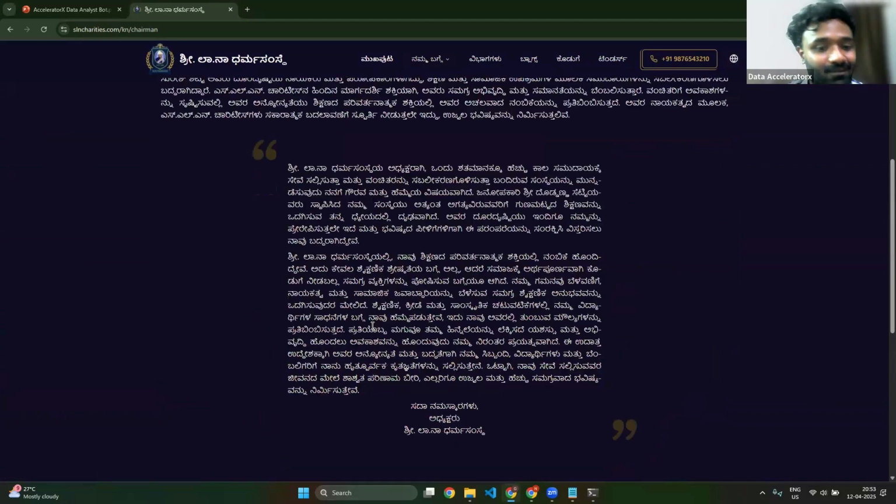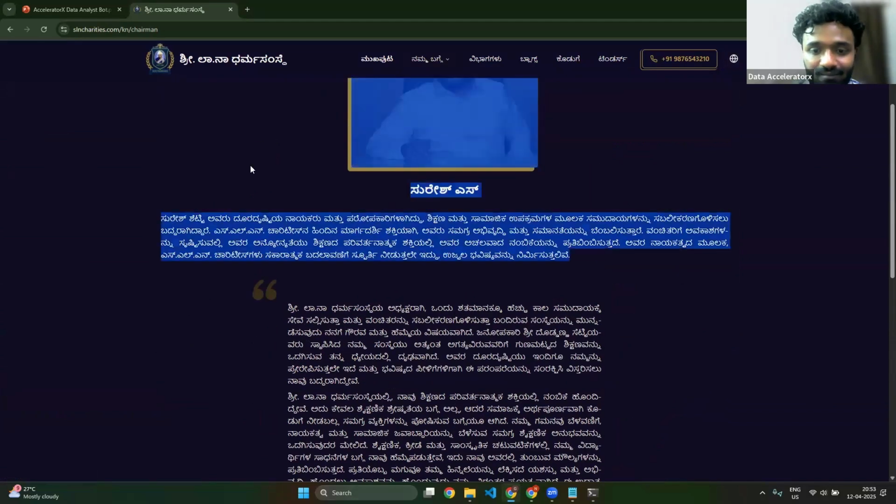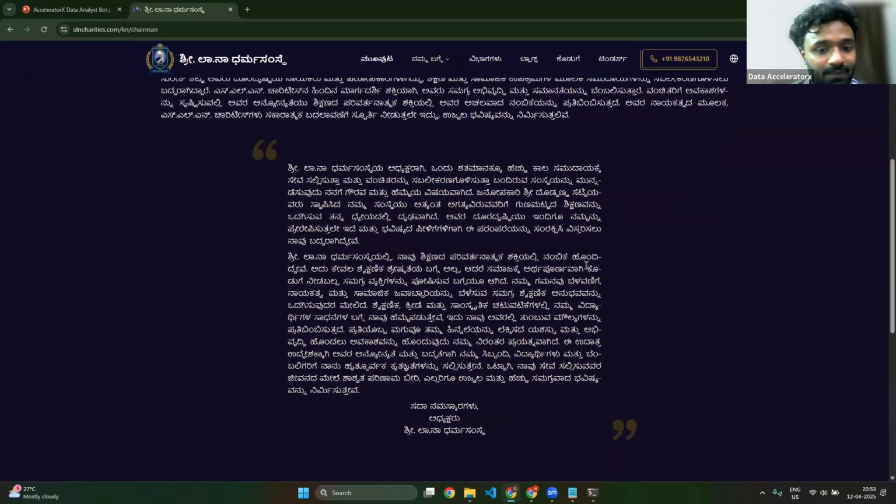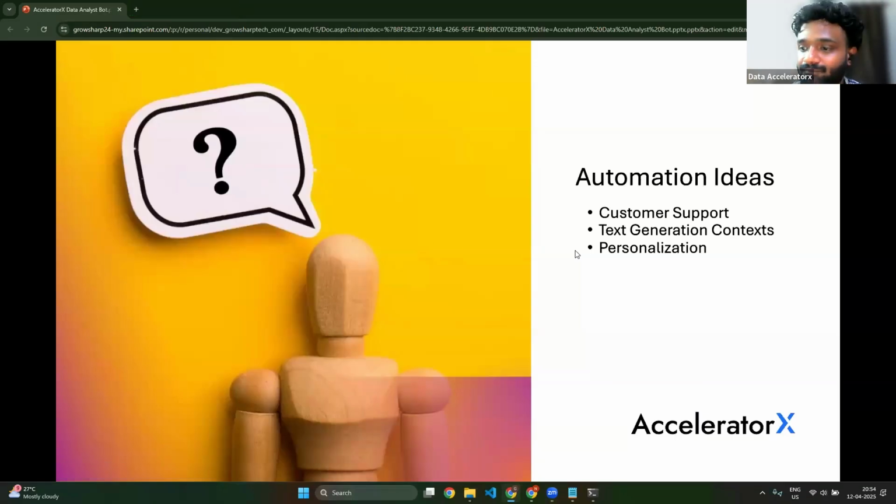Okay, so this is an example which I'm showing you, where everything else is preset already. Everything else is directly set. It is rendered preset, simple printing. But this simple message that the chairman is supposed to give, every time it is going to change. So every time we cannot hire a content creator and convert it into the language, right? So we just give it to an AI. This is the context, this is how last time it was generated. Similarly, you can use this thing in many different ways.